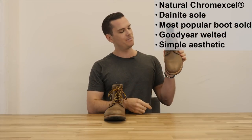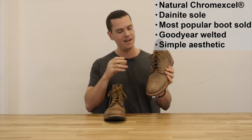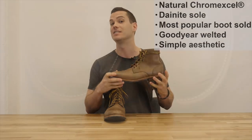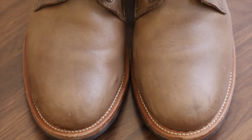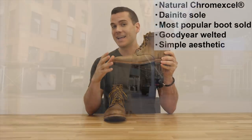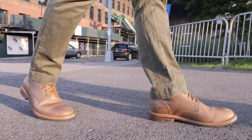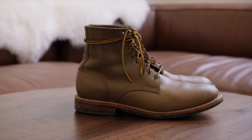Some people say that the toe looks a bit duck-billed because there's no toe cap on it, and it's a slightly wide last. But I'm just a really big fan of these nice, uncomplicated service boot type aesthetics that really just let the leather and the construction speak for itself. This is actually the first natural boot I've ever had and I'm a big fan of it. It's obviously less versatile than your regular brown boots, but with the right pants — like I really like these with green khakis — they look really good. Plus they don't take scratches on quite as easily as the regular brown Chrome XL, which has a kind of a vulnerable top finish. So that's an upside of this kind of boot.